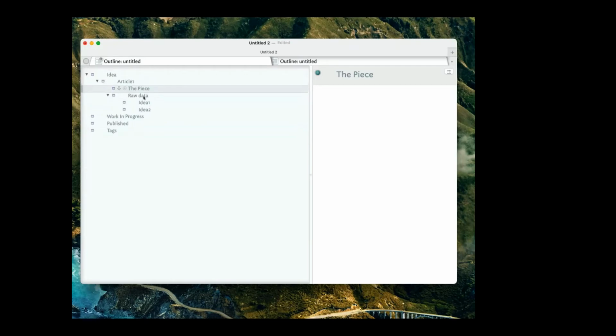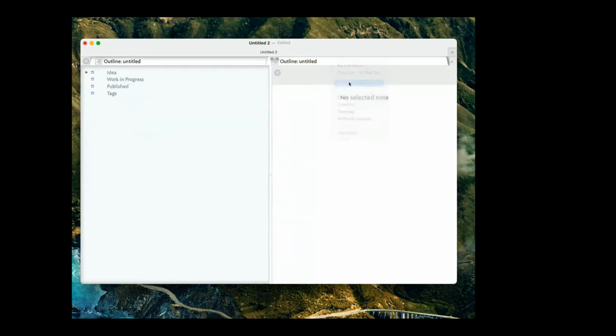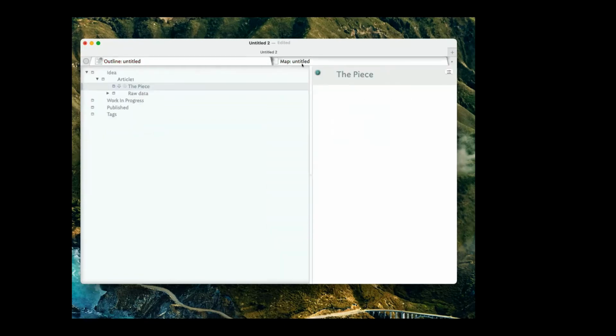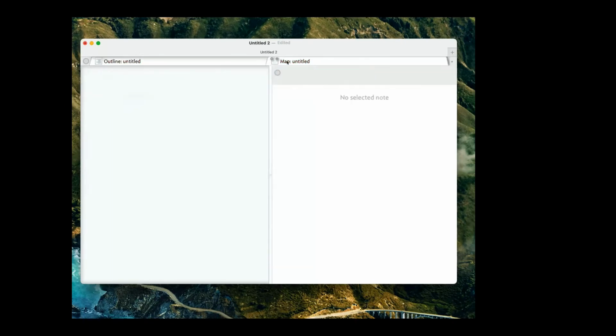If I've selected a note, just like Bruce had asked us earlier, I'm going to pop over here and have us look in map view. By the way, this is another nice trick. You can go back and forth between the different views pretty easily this way. And notice that now that we're in map view, as we started to nest some of our notes, our ideas notes just got nested in there.